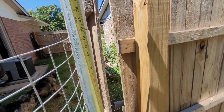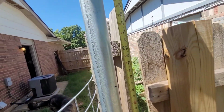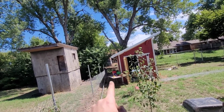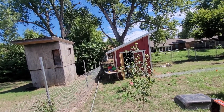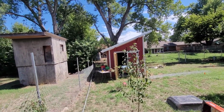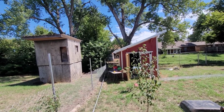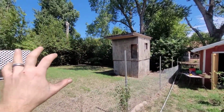So now we do the same down here, and there's my original mark. What was that? 29 and a half. Okay, see, that's way higher. And I'll tell you the reason for that. The reason it's shorter down there is because technically it's not. The fence just has a lot of soot and runoff that has built up over time, because that gate down there is about 8 inches underground. That's why it's shorter down there, but we're not going to worry about that. We're just going to do it to where everything looks straight on this panel.